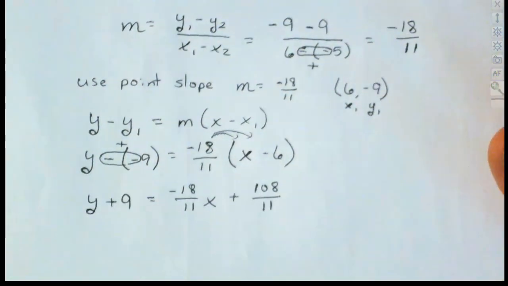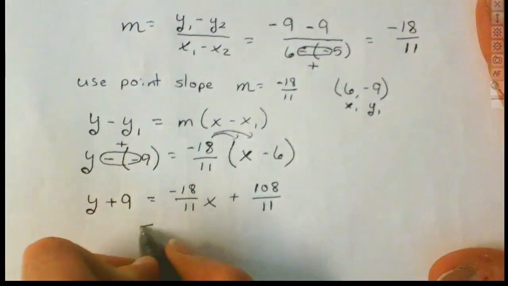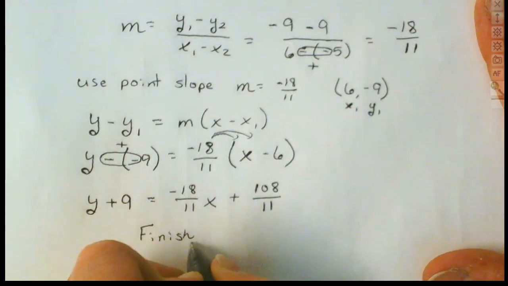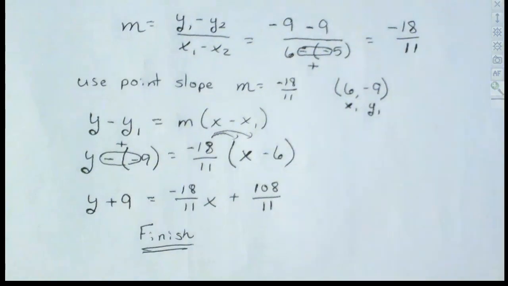Now, I am not going to finish it from here, but let's talk about how you would finish it. Okay, what do we want our answer in? We want it in standard form. So how would I get this in standard form? Well, the first step would be multiply everything by 11, because that would clear your fractions. Then you would move that 18x over, and you'll end up with a 99 on the left. That'll go over as well to join the 108, and then that will get your answer then in standard form. So multiply everything by 11.